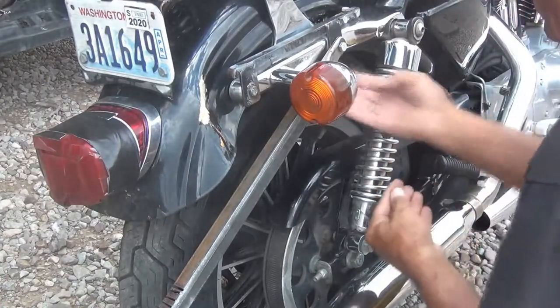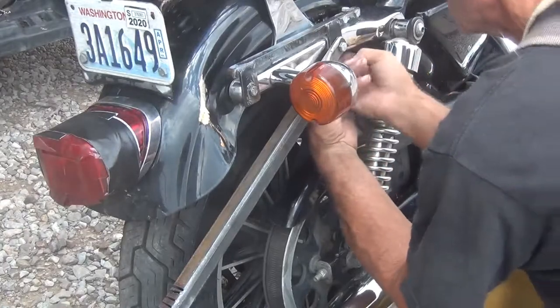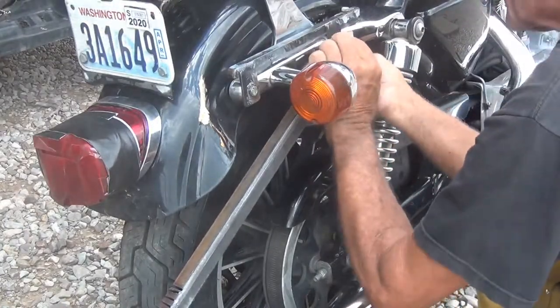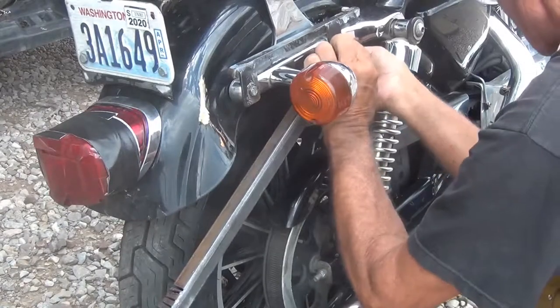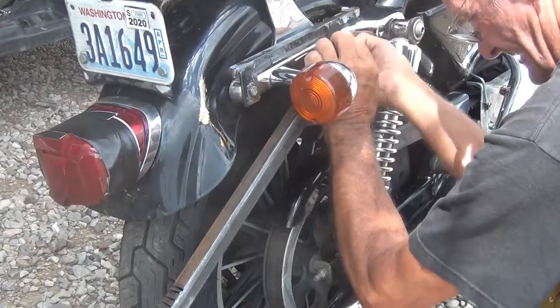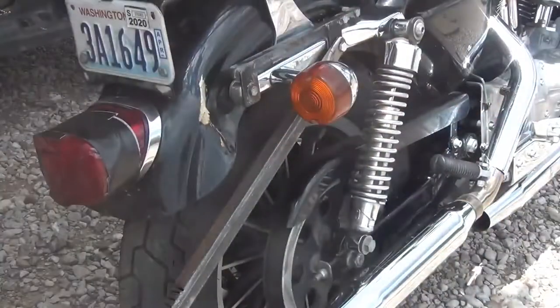There's not a whole lot of room between the fender, between this bolt and the tire. There, I got it on. It doesn't need to be tight, just so it'll hold or I can bend it. It won't pop out like it did before.